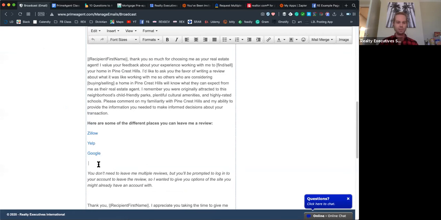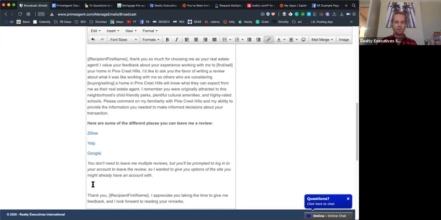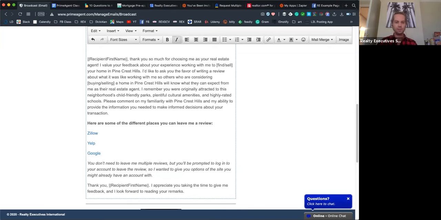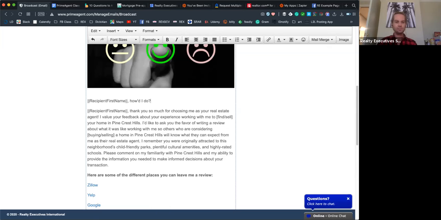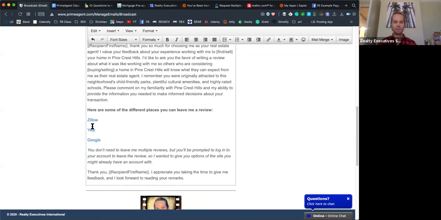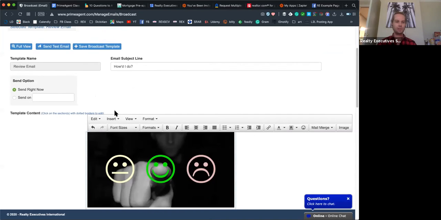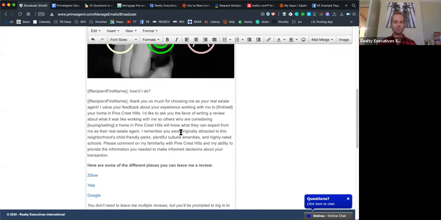So you can see how there's some of these extra spaces in here sometimes. Even though those weren't necessarily in there when we made the template, well, I guess they were. It just looks a little bit different when you're actually going to send it. The spaces, each line gives it a little bit of extra space. So just take a look at that before you send it, make sure everything's the way that you want it.